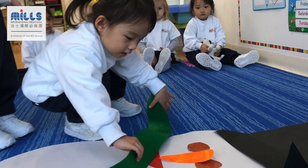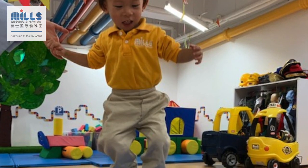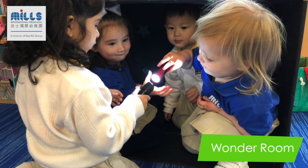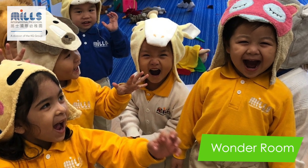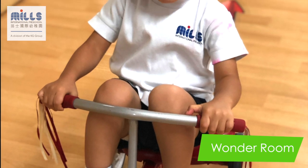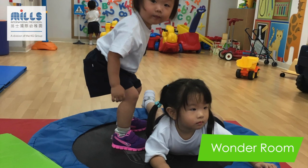There's also lots of time for activities that develop gross motor skills each day. Pre-nursery children learn to walk on a straight line, throw a beanbag, jump with two feet, crawl through a tunnel, kick a soft ball, and climb on our wooden climbing apparatus. In the Wonder Room they have fun free play time — one of the children's favorite places at school. They can dress up in costume, role play shopping and cooking together, pretend to be doctors, nurses, or patients at Dr. Mills, and ride on their tricycles.